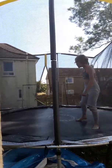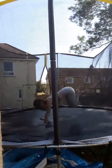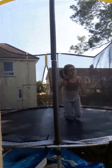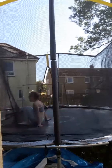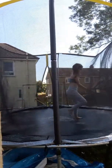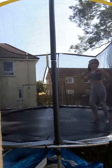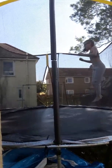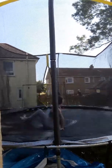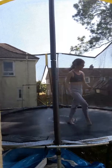Okay. Do you know the front flip? This one's one of the hardest of the boring tricks, because obviously it's a lot harder than just going back. What you need to do is, I wouldn't do like bouncing, you normally bounce and then flip, because this is what happens. You will not be able to land it because you won't be going high enough.